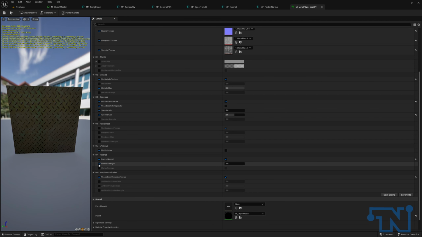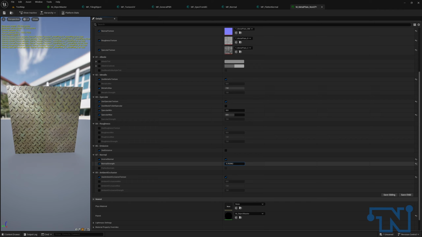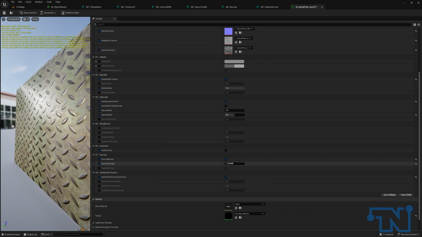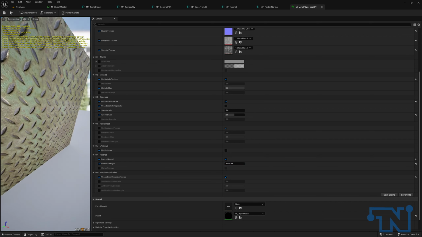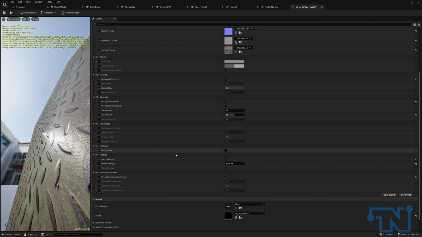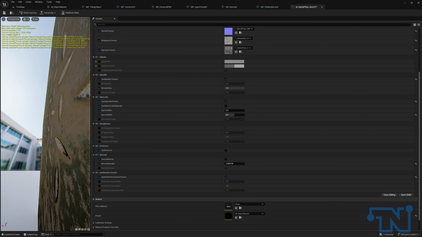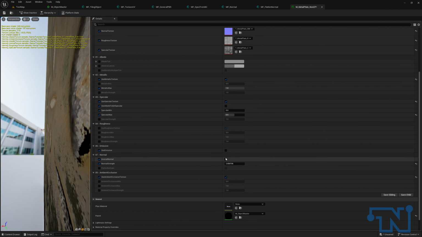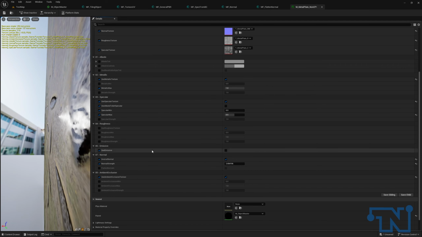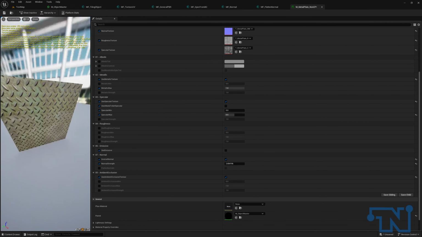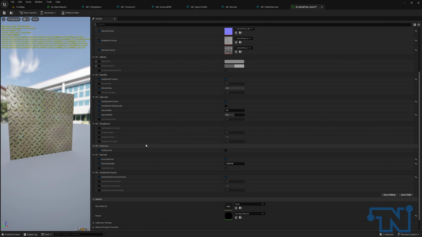And then for our normal strength, let's increase that. So you can see what happens as we increase that normal strength. And in fact, I kind of like the increased normal strength on this. Kind of brings out some of the more detail. Let's inverse the normal again, or uninverse it and see what happens. Yeah, this actually should be inversed. This is embedded the wrong way. So we do want to definitely inverse those normals. I think the texture is meant for OpenGL, which has a different normal.